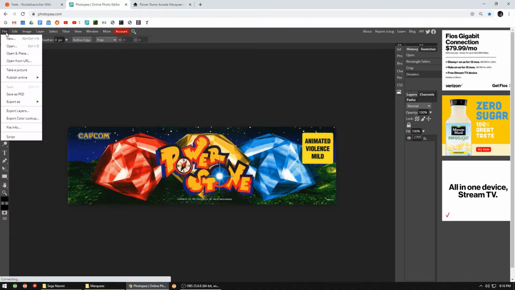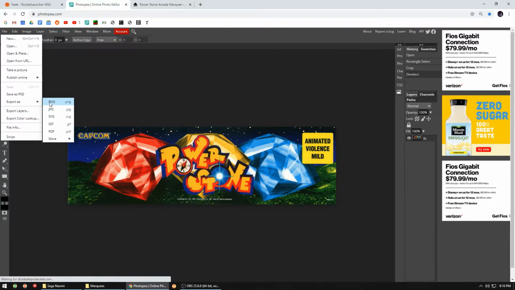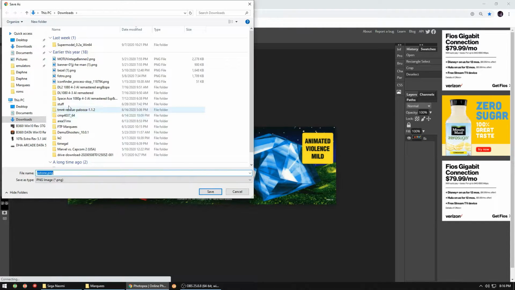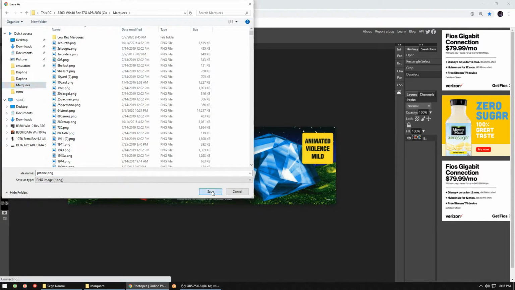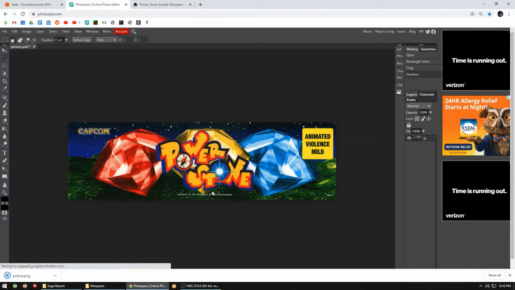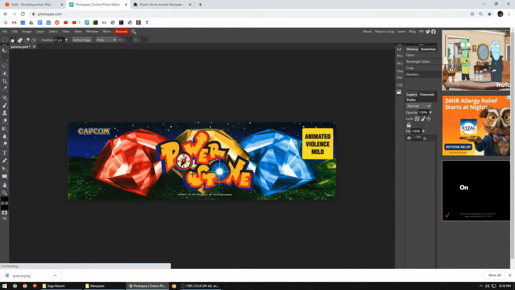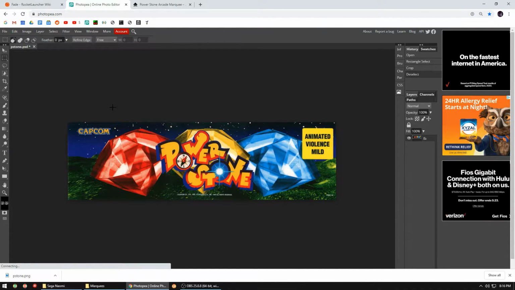And then I would save it. You can just do file, export as, and I'll do PNG. I usually do that, save, and then you just say the directory. I'll just say Marquees, and these directories that I use often just get saved here. And then I'll save as P-Stone. There you go. And it didn't overwrite because the original was a JPEG, so this is a PNG. And my HyperMarquee is set to default to PNG first and then JPEG second. So now this will be the one that they open. This isn't a super high res image. I usually prefer a higher res one, but beggars can't be choosers.